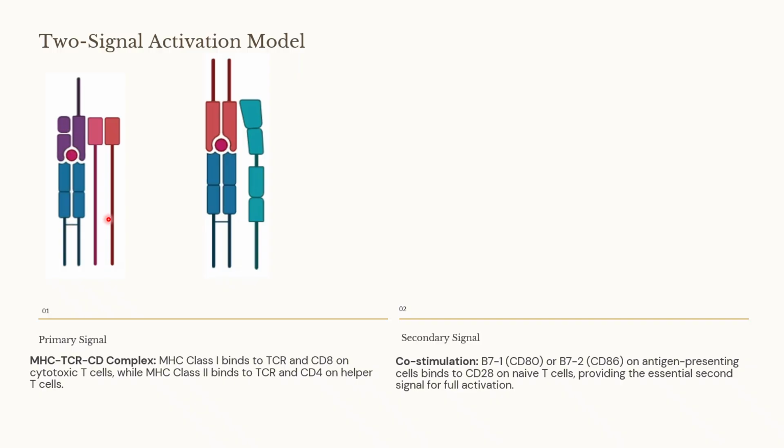So this is the primary signal. What is the signal for the T cell receptor? That is finding the MHC class 1 carrying the abnormal peptide or the pathogen particle. Similarly, here we have the MHC class 2 and this is the T cell receptor and this is CD4. Fine. So the CD4 will be something similar to this. This is a T cell receptor and here we have the cell, that is the T cell. So what is the primary signal for CD4? Again, this MHC class 2 and the abnormal peptide that it is carrying is the primary signal.